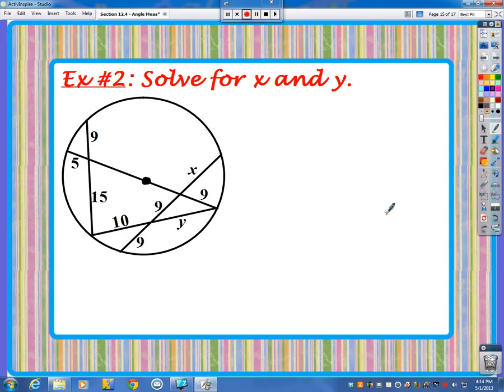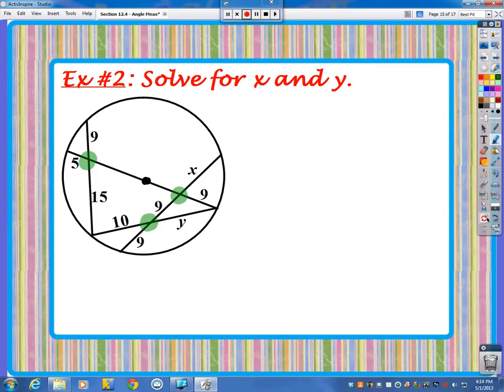Let's solve this thing. All right. Few things I want to notice here. I see a point of intersection here. I see two lines crossing here. I see two lines crossing there. There are up to 3 of these inside problems here. We just need to take our time and break them down one by one and see which one we can do now or which one we may have to wait and do later once we figure out other values.